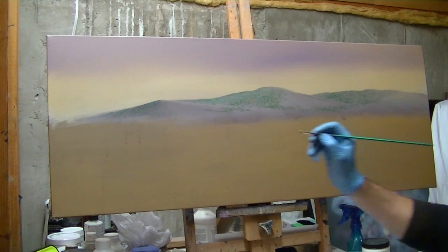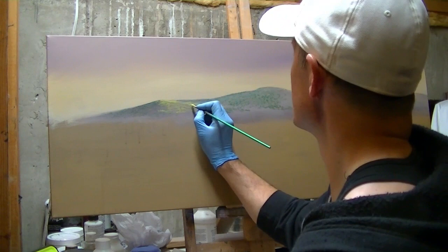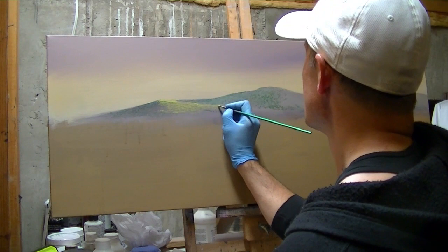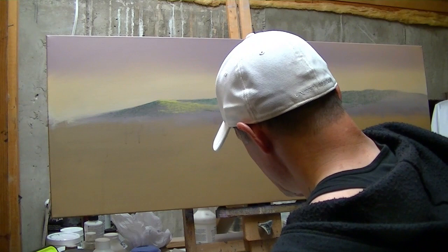Now I'm coming with a lot more intensity. This scene, of course, is going to be sort of an early evening or a late evening sunset. So the sun source is going to be closer to the horizon. And so I'm using more of just a pure yellow-green color on this.